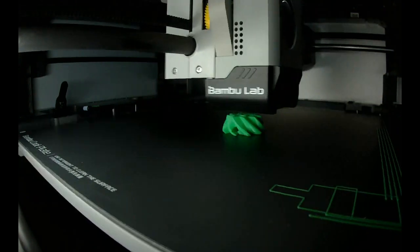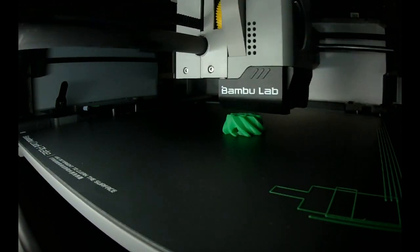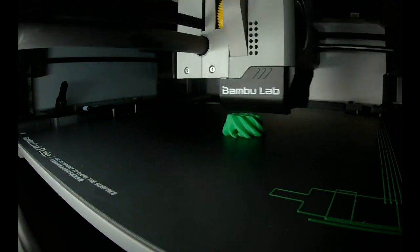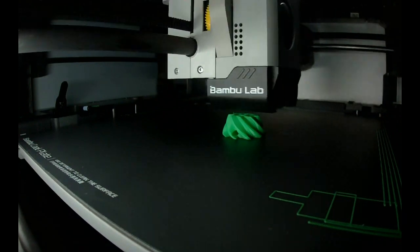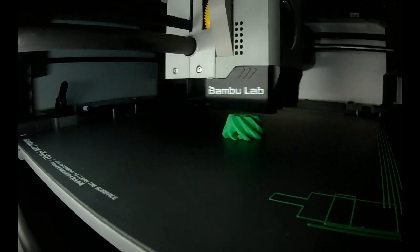There we go. I'm coming up to the end. Oops, transition got a bit mixed up there, but we'll press on. I was amazed at the quality of the print that came off here, and the gears actually mesh quite well.